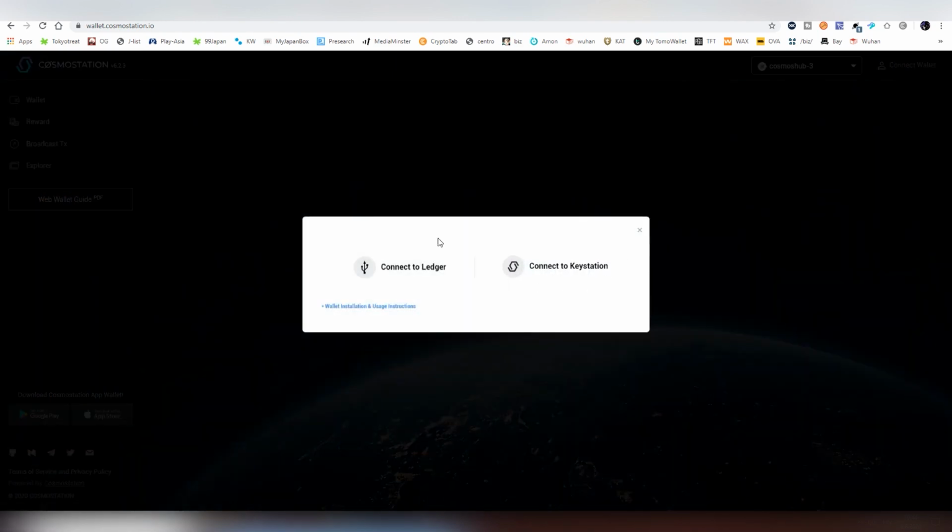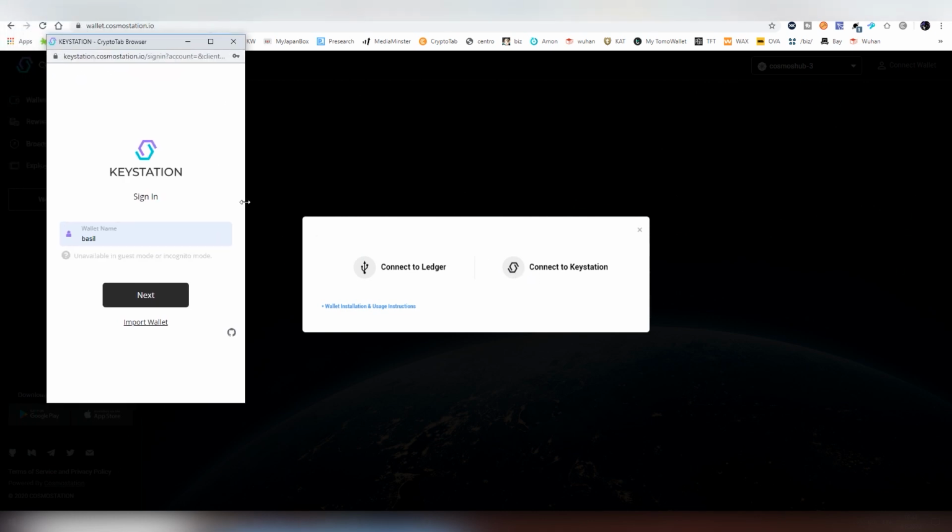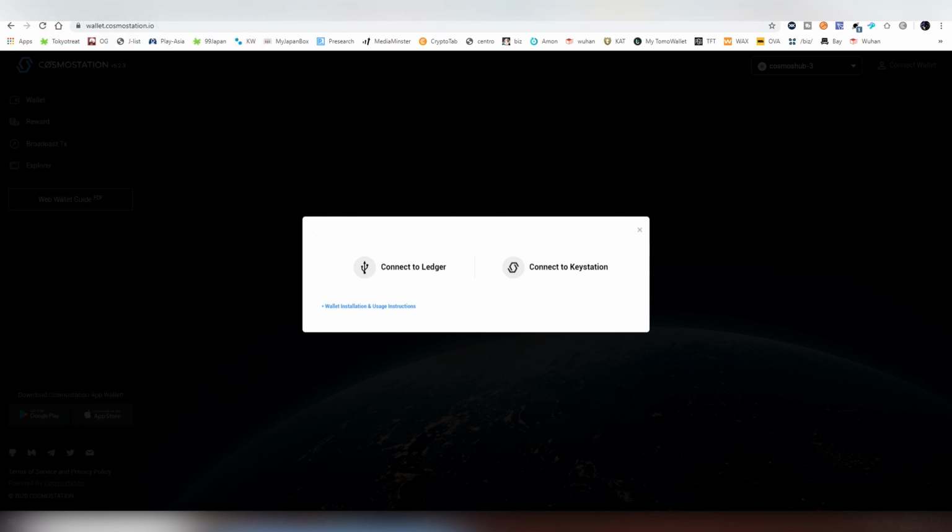And you're going to be clicking Connect Wallet. You can also use your Ledger. So for people who have a Ledger, this is probably the easiest way to use and stake your Cosmos. And we're going to be clicking to connect to Cosmostation. That is my name that I randomly threw in. And I'm not going to be showing you my PIN code. I'm going to be putting that in off screen.